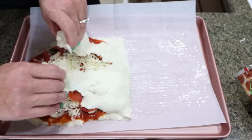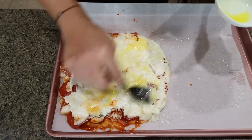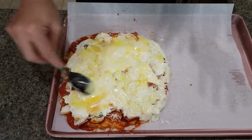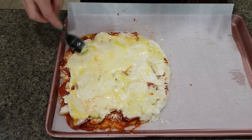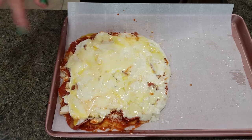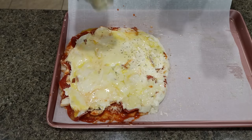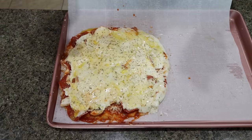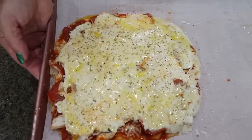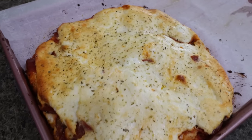Then you're going to roll the dough over on itself. I melted half a tablespoon of butter and spread that right on top of the dough. Now it doesn't look the prettiest — if you used refrigerated dough you'd have a more aesthetic pizza pocket, but you don't get the protein you get from mixing devotion protein and nonfat Greek yogurt. I'm okay with it not being the prettiest. It's going to taste delicious. I'll add some oregano on top, then put this into a 350-degree oven for about 10 to 12 minutes or until cooked through. I just pulled the pizza pocket — one big pizza pocket — out of the oven. Look how amazing that looks.